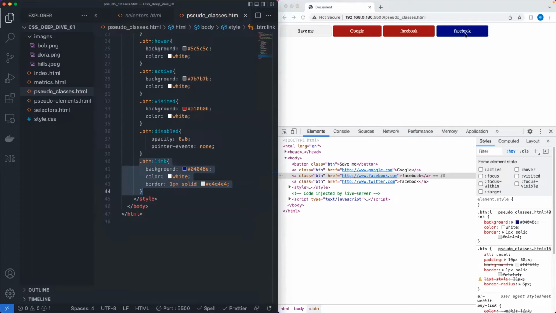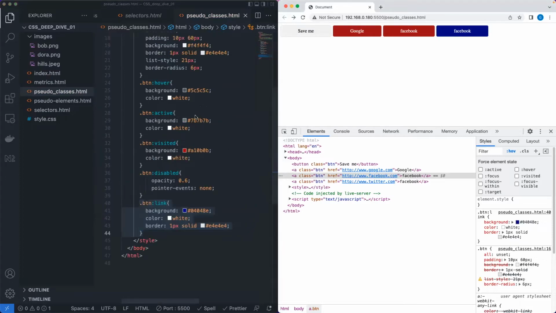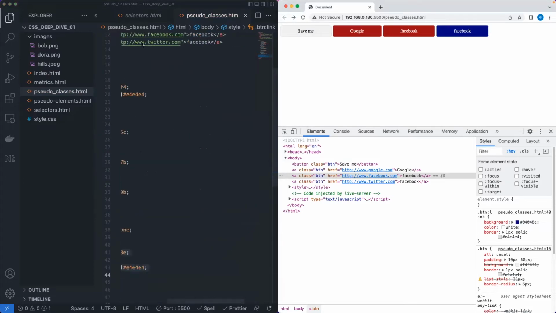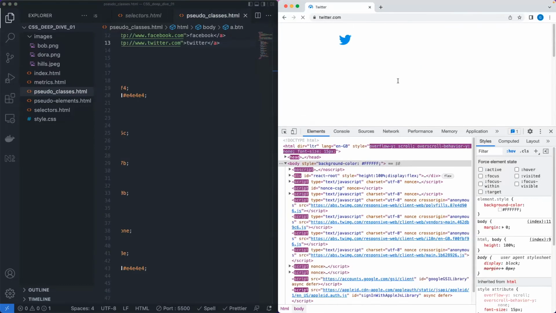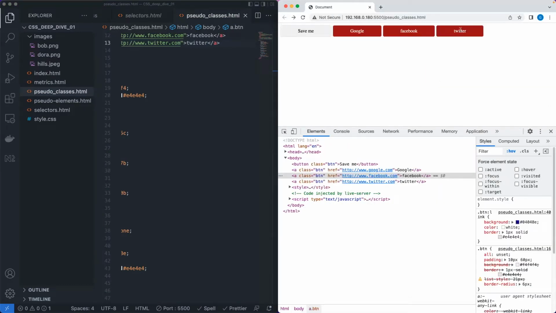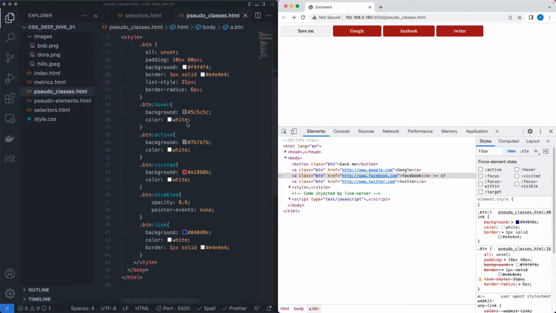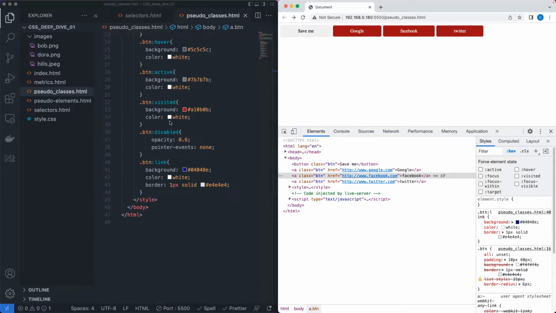Okay, this is not visited. If I change the color of the link to Twitter, I haven't visited Twitter until now. So if I go ahead and visit Twitter and come back, now this is visited. This is no longer not visited. This is already visited. So now this pseudo class is not being applied. So you can differentiate the elements with these pseudo classes.